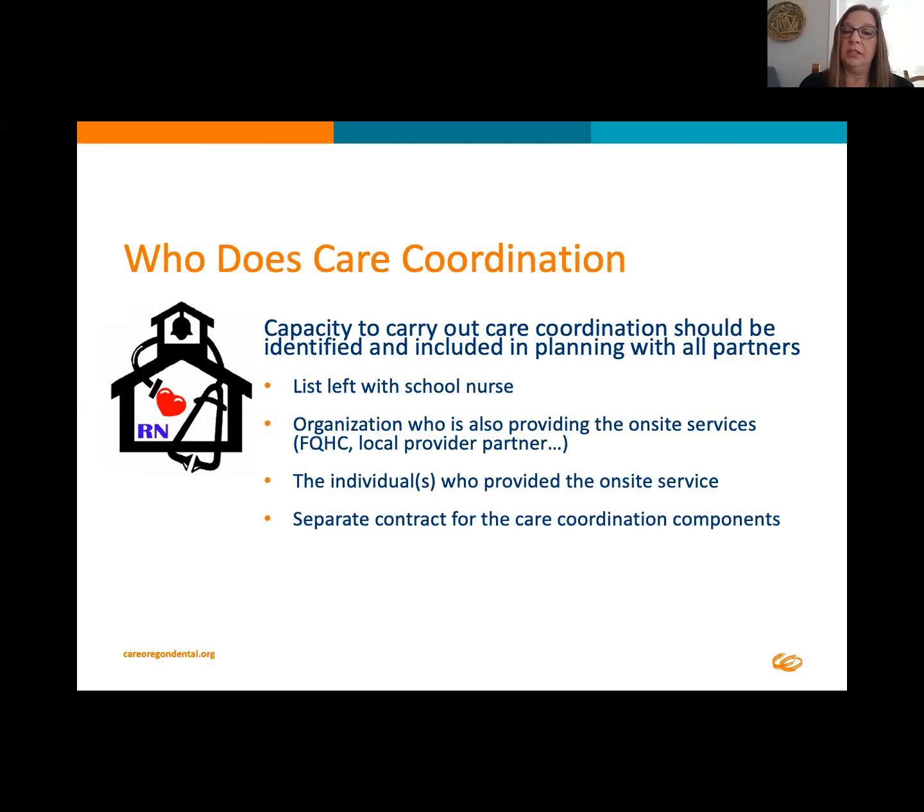And then I also have one example where we actually have a separate contract, in a more rural community, for a person that is contracted to do all of the school engagement and permission slip return. This person was a former teacher in the community and had really great contacts in the school systems, and so he's taken on that piece of the work. A hygiene team comes in and provides the clinical services, and then he comes back and follows that up with the care coordination support. And in that case, our CCO actually has a contract that partially financially supports that component.